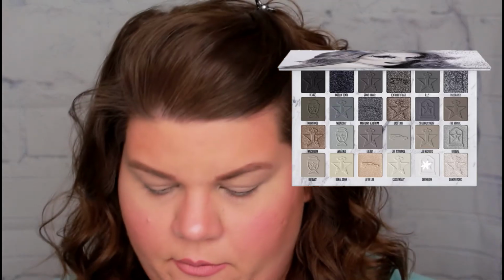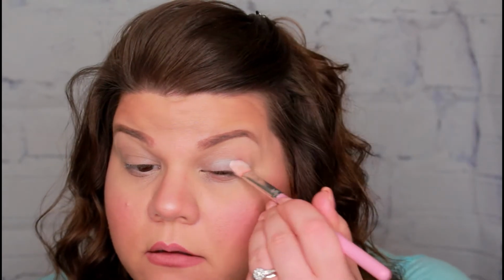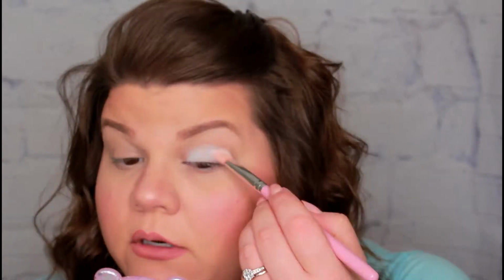I feel like Casket Ready and Burial Gown look very similar on the eye. I mean, this one's slightly lighter, but it's not that different. Next, we're going to go into Deathblow. It's like a pure white. All right, the next one we're going to go into is called Diamond Ashes. This is this beautiful white metallic.